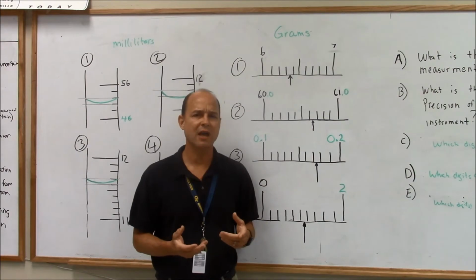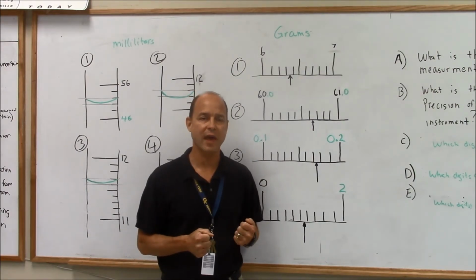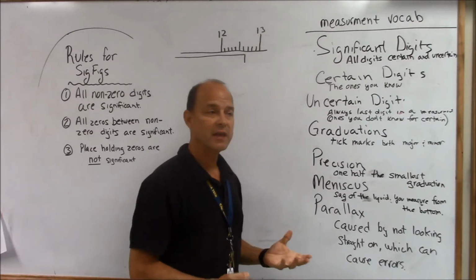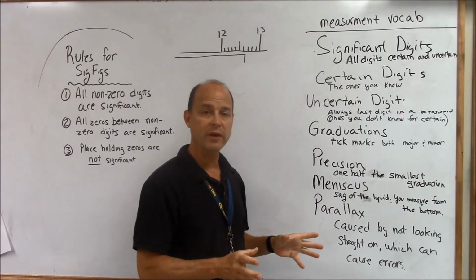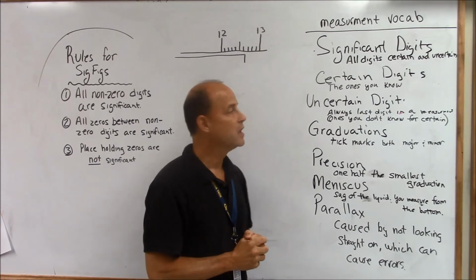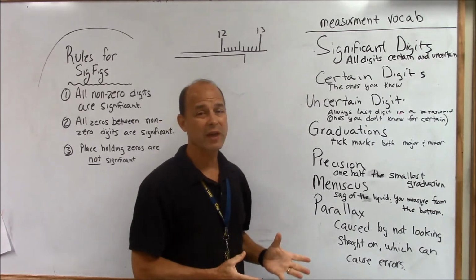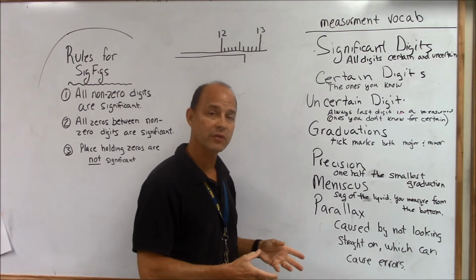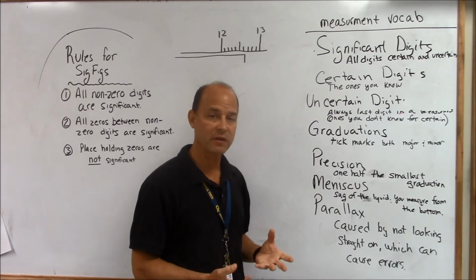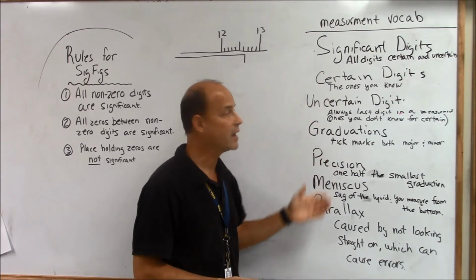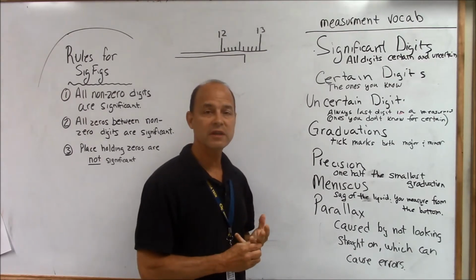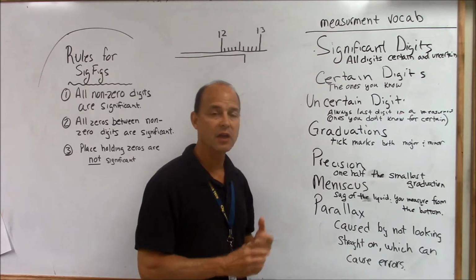All right? So I've used a lot of words there, and let me just make sure that you've got this vocabulary down. You should be taking some notes, and if you've got your notes set up in Cornell format, let's make heading number 1 be our vocab. You're probably going to have to stop the video because I'm going through this rather quickly, but you'll hear me say the vocabulary word, the definition, and then you'll see it printed here on the whiteboard. First of all, significant digits are all the certain and uncertain digits in your measurement.